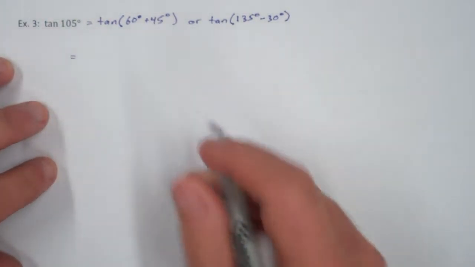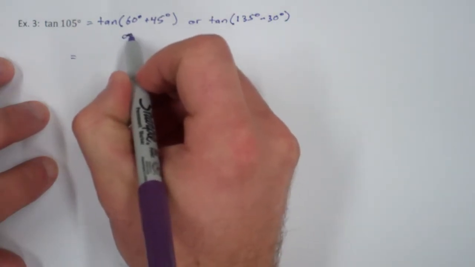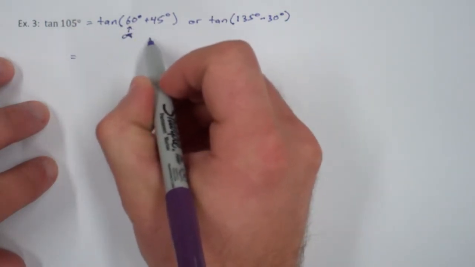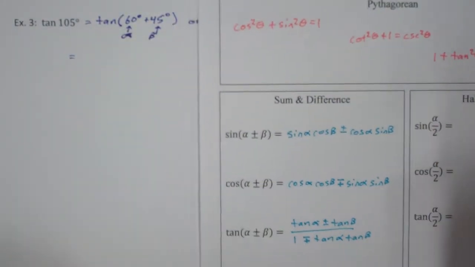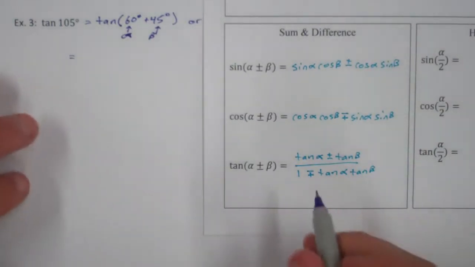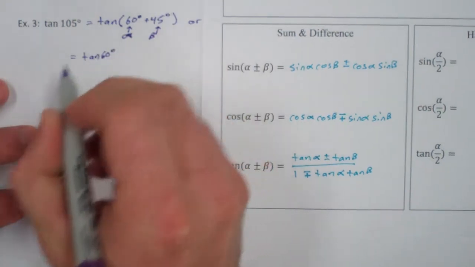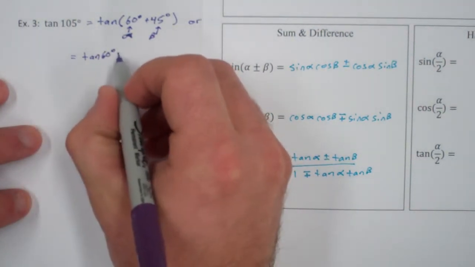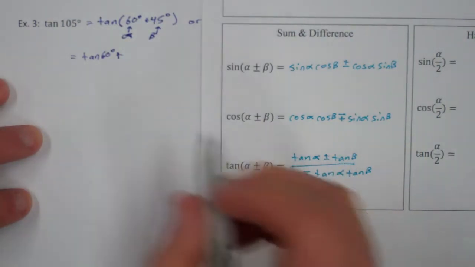Let's work with this one on the left-hand side, though, in our alpha here, and that's my funny fish symbol. Alpha and beta are these values. And so we're going to go to our formula, and we're going to see if we can plug this in. So we've got the tangent of the first angle, so the tangent of 60, and then we've got plus. We want to keep that same symbol. Notice how the plus sign's in the top here.